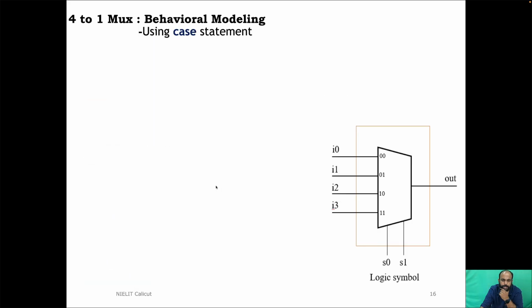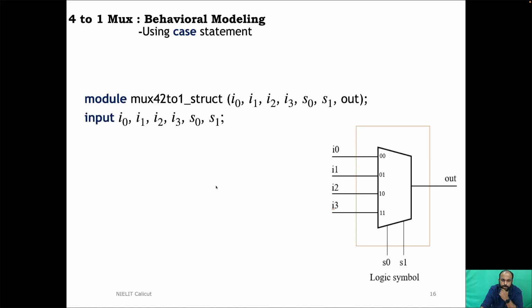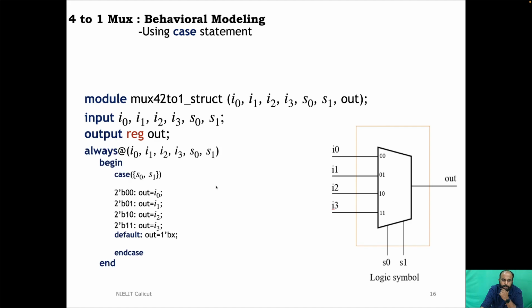Now the same thing using case statement. Most of the things are the same. Module name, list of all terminal ports, input and output port declaration, then always begin, but instead of if we write case, and we use the same concatenation operator. When you are clubbing two scalars, we get a 2-bit vector, and we are listing out all the possible alternatives. Here you please be careful.